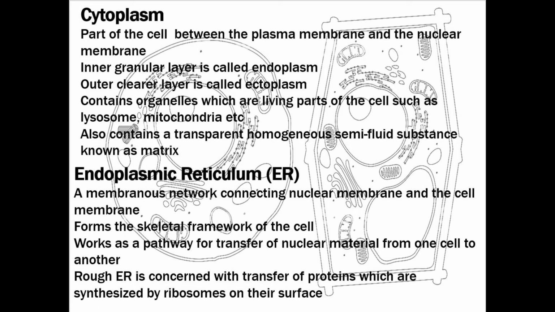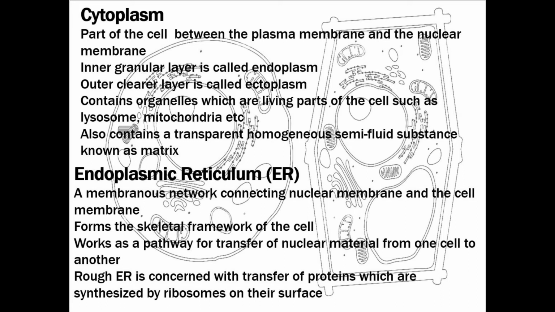This can be asked as a question: which of the materials or living things does a cytoplasm hold? A, mitochondria, B, lysosome, C, matrix, D, nucleus. Then they'll be giving you options: A, 1 only, B, 2 only, C, 1, 2 and 4 only, and D, all of them. The answer will definitely be all of them.